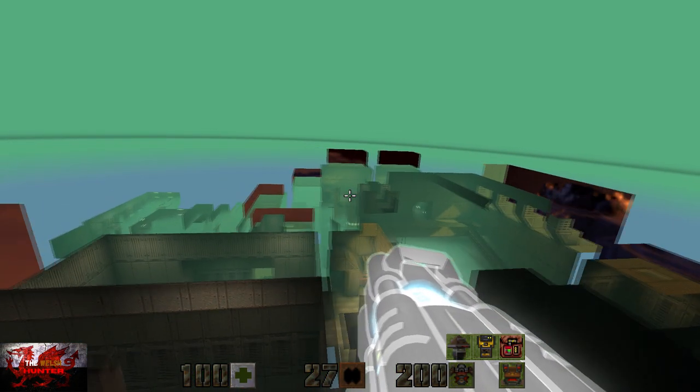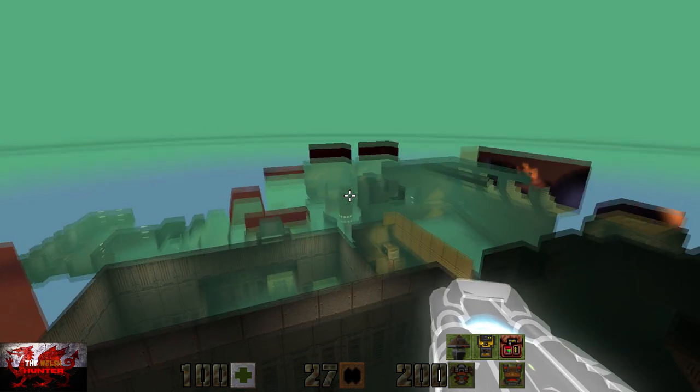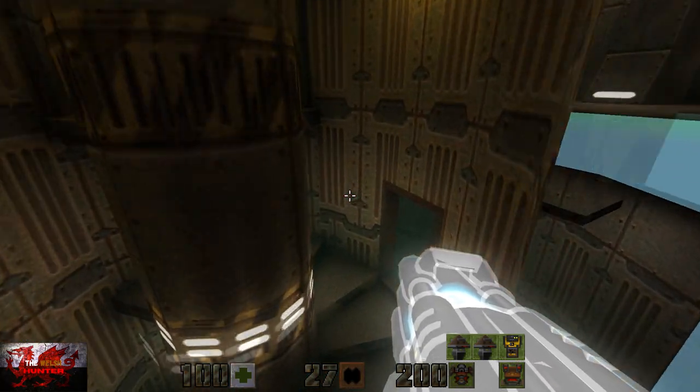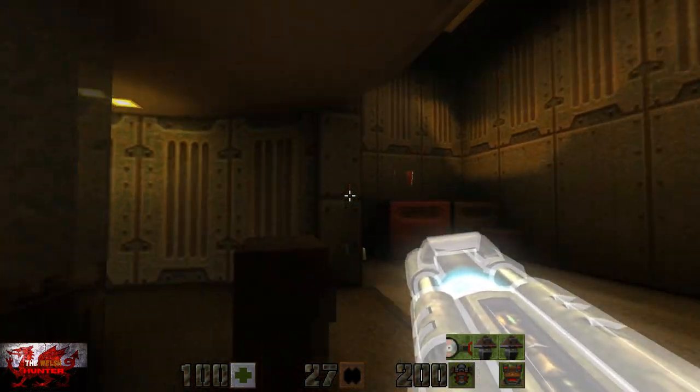Right, so we're going to head straight up. So we're out of the map again. And then what we'll do, we'll just go slightly to the left. See that big cylinder-looking machine thing straight in front of us? That's what we're heading for.